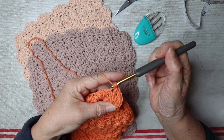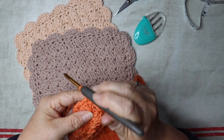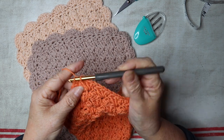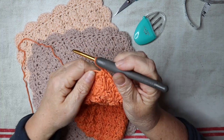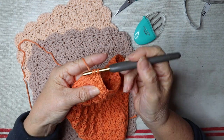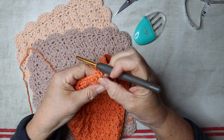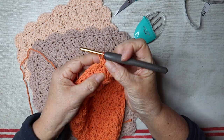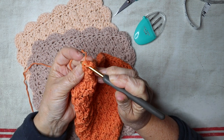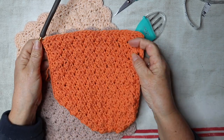And just double crochet along. I'm just coming to the end, so just gonna finish with three double crochets into that corner. And then we're just gonna slip stitch to the top of that first double crochet that we did at the beginning. And slip stitch it close. So now we've done our edging of double crochet.